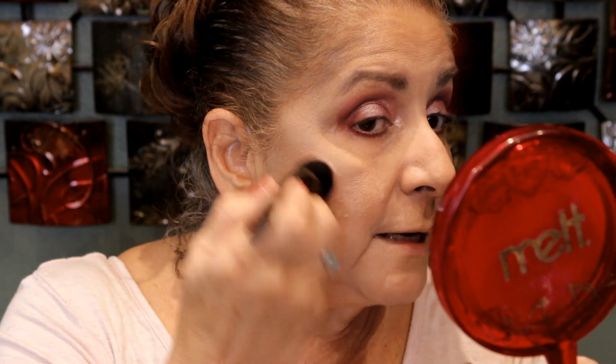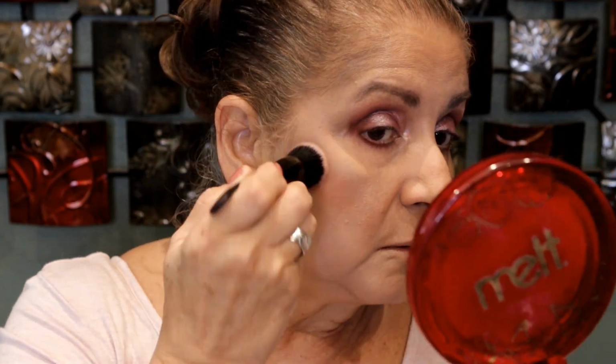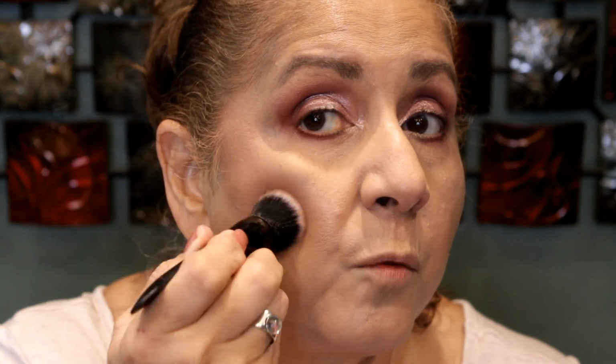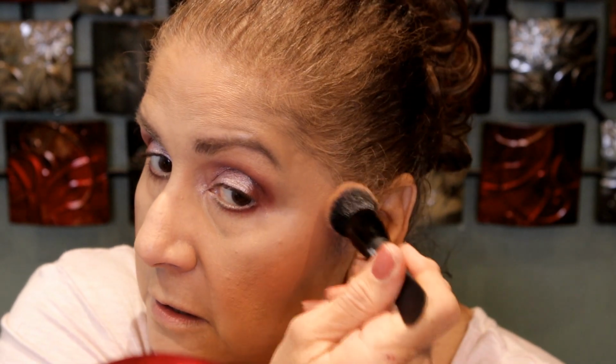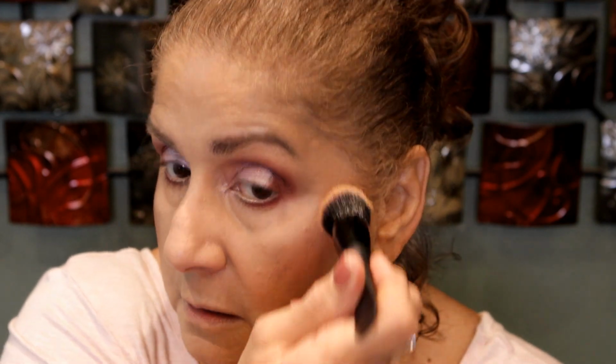And I'm going to use this little brush right here. This is from e.l.f. and it's a putty primer applicator, but this works really good for cream blushes. And I'm just going to put 2 little dots just in case. I can always add more, but it's harder to take it away. That's pretty. I'll have the mirror there. I hope I wasn't making it blurry. That's very pretty. And it's nice. It has a nice pigmentation. It's not overboard. It's not glowy. It's like a matte blush. But it's very pretty. I like that. Very nice.